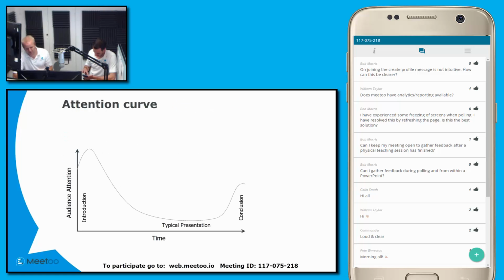Now, another great benefit of real-time feedback is that it actually works in favour of the attention behaviour of humans. This chart here shows the typical attention curve of somebody attending an average lecture or meeting. Simply put, it starts off pretty high, but then drops off quite sharply and then stays down pretty much until you tell them to go off and get a coffee, or it is actually the end of the session.